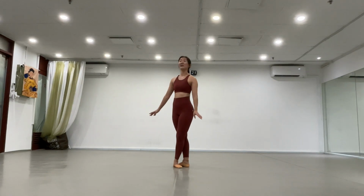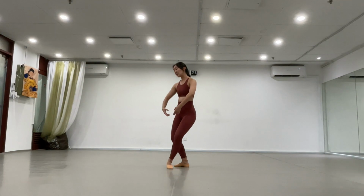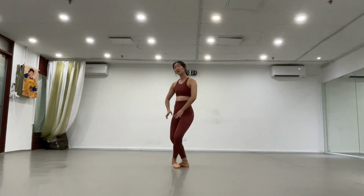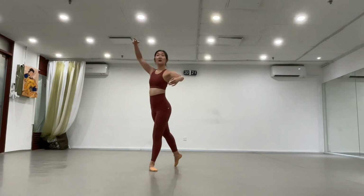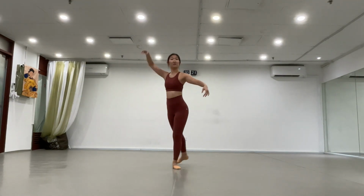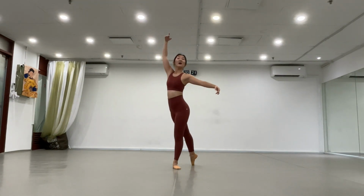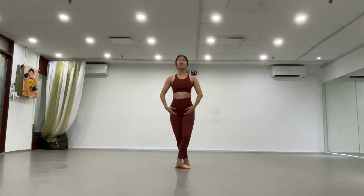Okay, 7, 8. We go plié, 1. Arm and leg coordinate, tendu, and we're looking into our hand here, and then we're going to step forward, transfer the weight to the front, and same tendu back position that we just worked on here in our tendu exercise, and then close. Facing en face, plié.